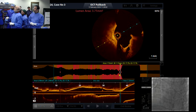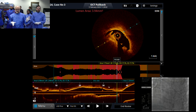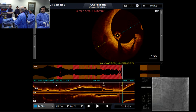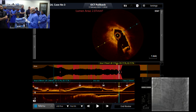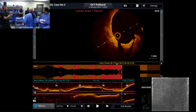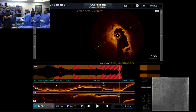Proximal is difficult to identify. We'll have to come all the way to the ostium, right? Right. I am not going to take it as a left main bifurcation. And neither am I going to keep the wire in the circumflex because it's a big circumflex and the ostium is also good and there is a reasonable angle, and a couple of millimeters of stent protruding inside is not going to create any problem in this big artery. What do you think? Because we have done this all the time in carotid. True. From internal carotid to common carotid, even bigger length.